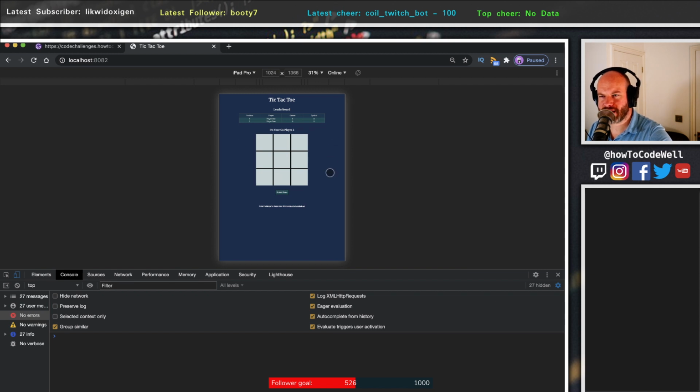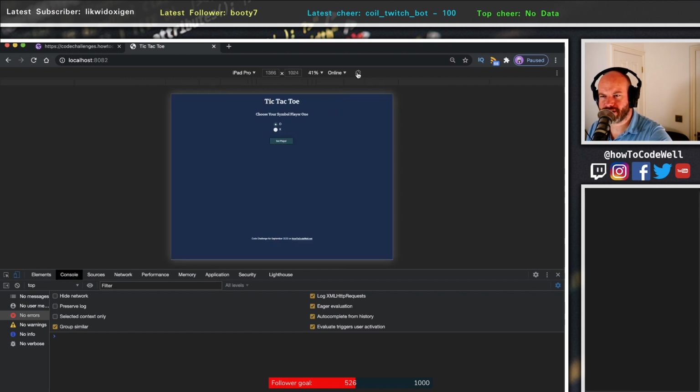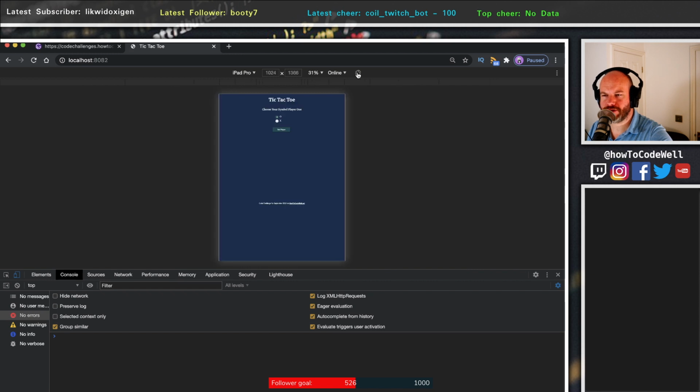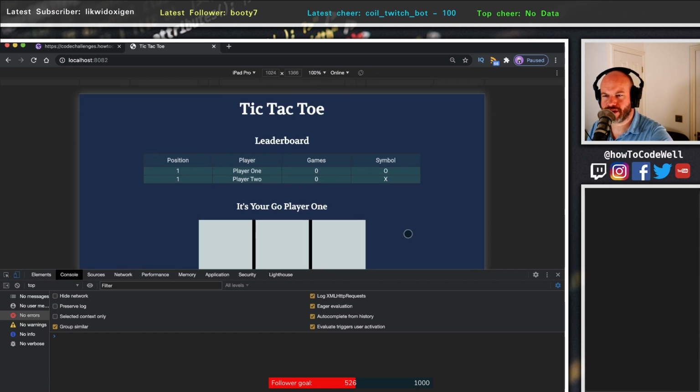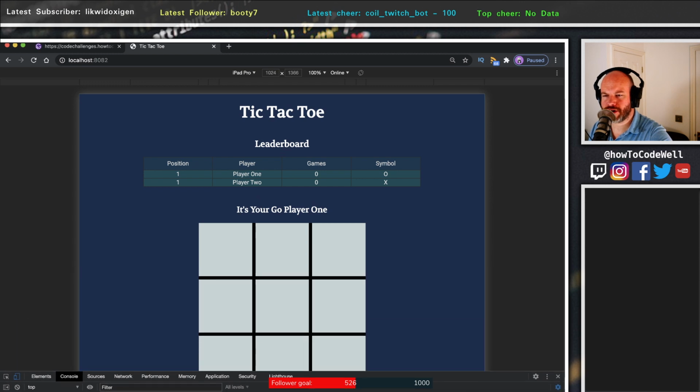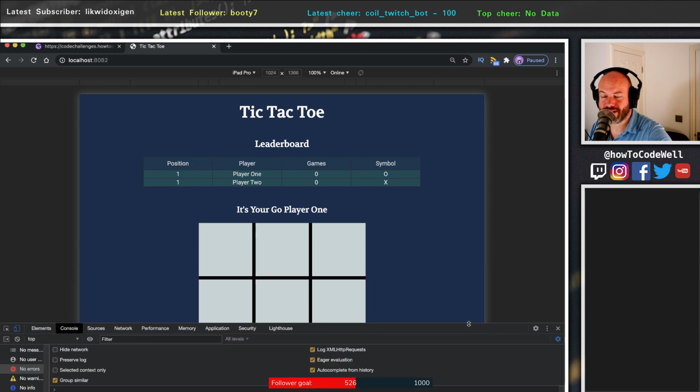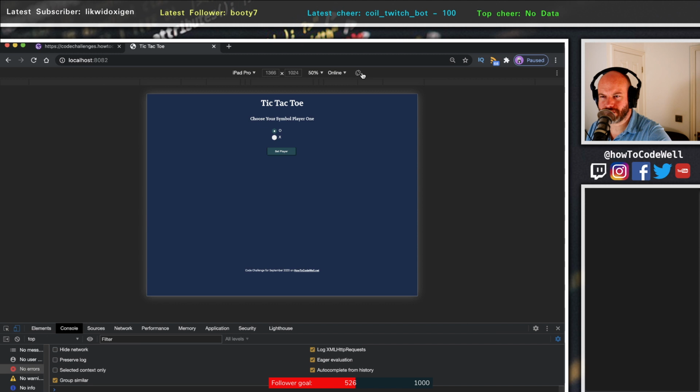Okay, so this could be made a wee bit bigger. Let's rotate. Okay, so it looks like when you rotate it, it changes it back. Yeah, so this is a wee bit small, although let's go to 100%. Yeah, so you could have filled a bit more room there, but hey, it's all good. It's functional, which is great.